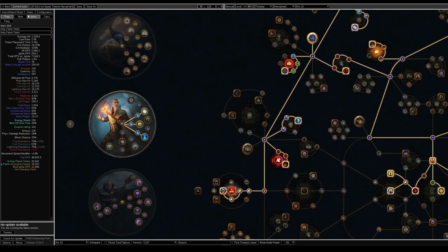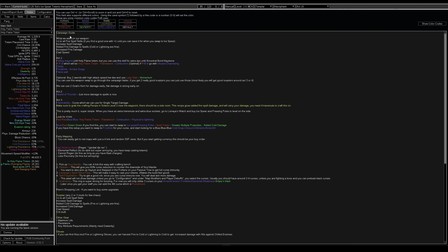In the notes section of the POB, I also include a full campaign guide. This covers what weapons to look for and the stats that you want. Anything with increased spell damage or added damage to spells is going to be helpful. Since we're leveling with Holy Flame Totem, you'll want to prioritize fire damage. If you find gear with cold damage, save it for your switch for Ice Spear and Freezing Pulse. If you get the links early for this setup, feel free to switch to it as well. Just remember to now take cold damage instead of fire damage when you switch to the Freezing Pulse Ice Spear setup.